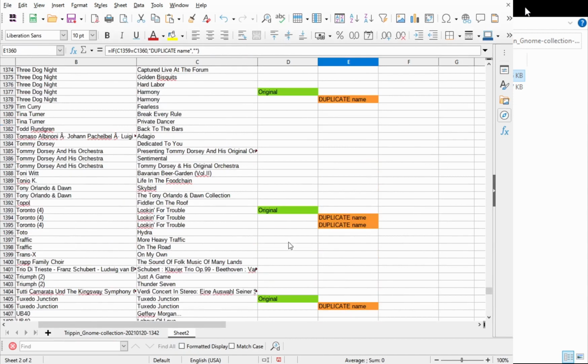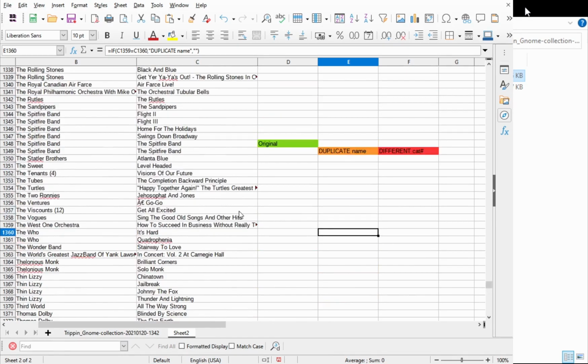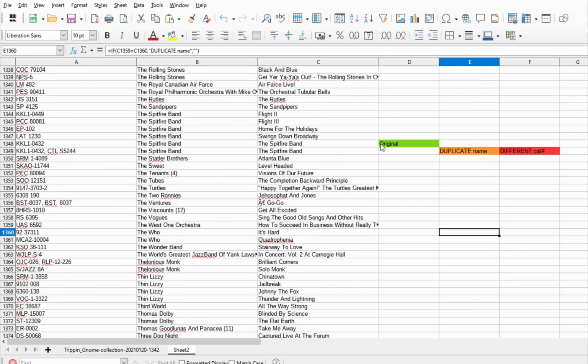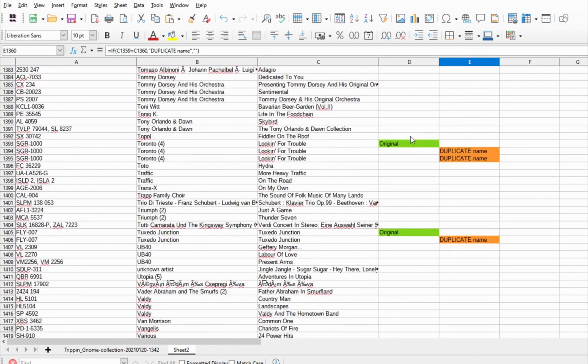And what this has done, it's found all the groups of albums that have multiples of the same album name. So the first one's labeled the original of the stack. Then it's found any duplicate names. These are identical names. And as in the one I found over here, you have an identical name, but the catalog number is different. So here, as you can see, this is the original of the stack. It was a duplicate name, but it does have a different catalog number. So it's a different pressing, or different issue of the same album. If you just have stacks of original name and duplicate names, it's the very identical album.